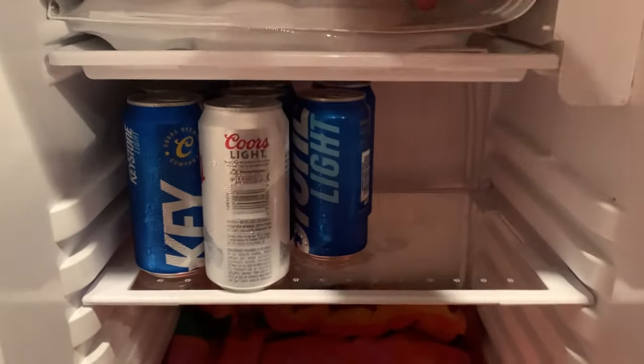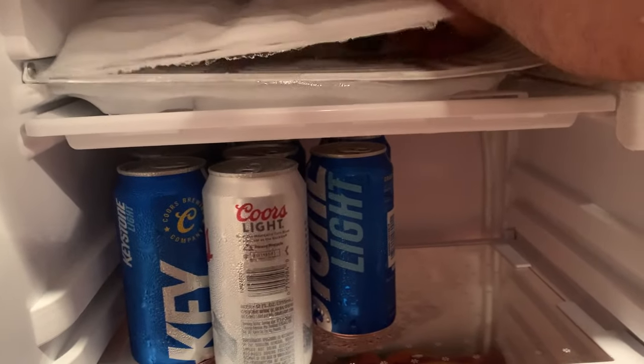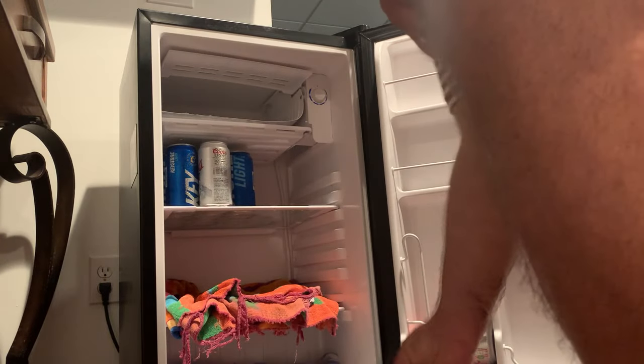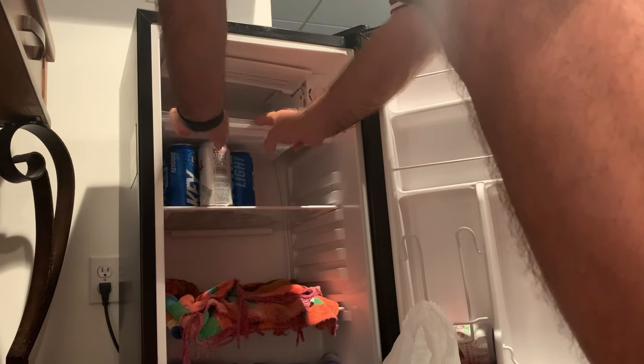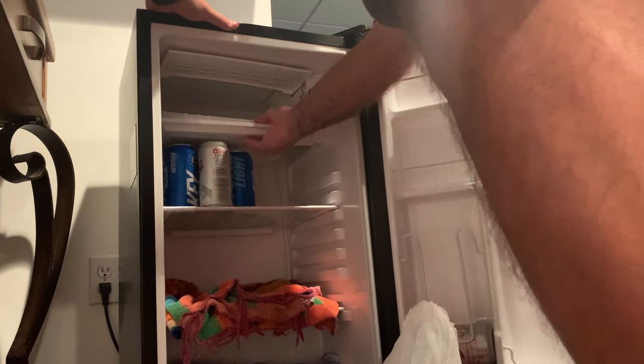After another hour or so it's starting to thaw out and there's lots of water coming out. There we go — the whole piece is coming out in one solid lump, just like I wanted. I'm setting that in a plastic bag so it doesn't drip anywhere. Now I just need to wait for the rest of it to pop out. Got a little bit more to go — you can hear that water running down. The base is coming out now in one big chunk. I'm dumping the water into the towel, and now we're back to normal.